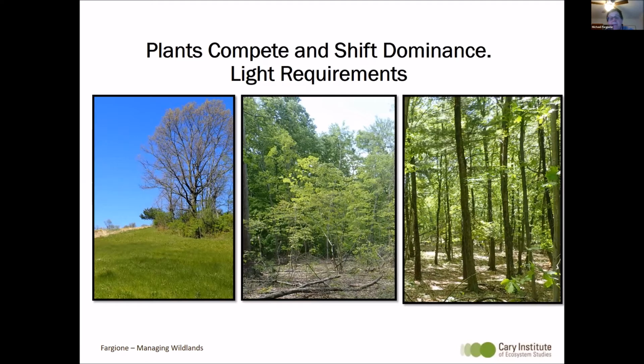Plants differ in the amount of shade they can tolerate, and this is referred to as shade tolerance. Competition and differences in adaptations like shade tolerance result in a succession of different plants that dominate a site over time. And the pattern of succession is predictable for a given site, and we use this pattern of disturbance and succession to manage plant communities.